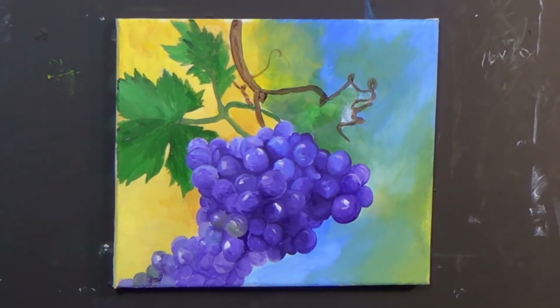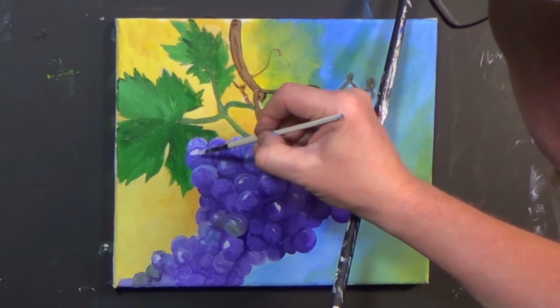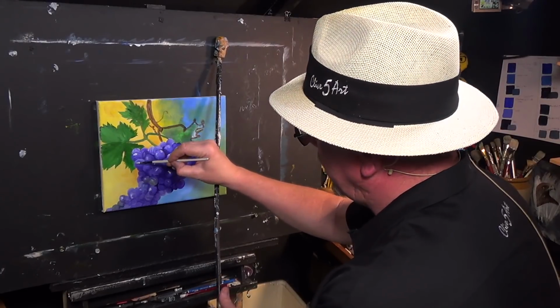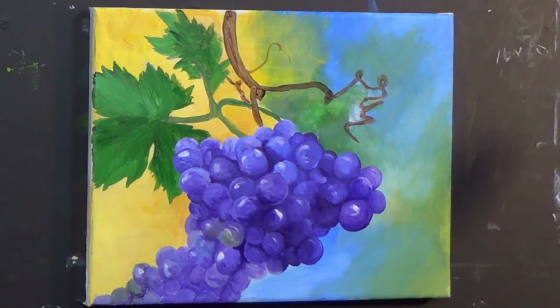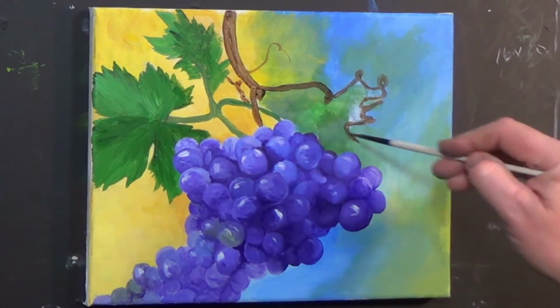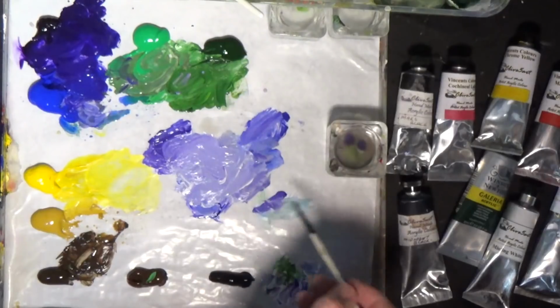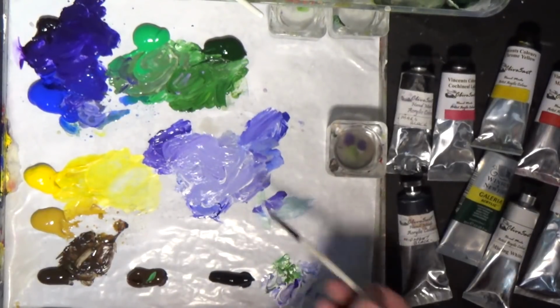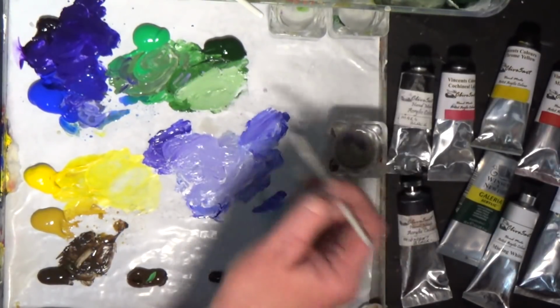So that's looking quite nice. It's catching a little bit of light. Let's put a little bit of light catching there, and maybe a little bit there. There we go. Give my brush a really good wash. Not happy with that area there, but before I get to that, I'm just going to go into my green. I'm going to pick up some white. You can see my white is very, very contaminated, but that's okay.